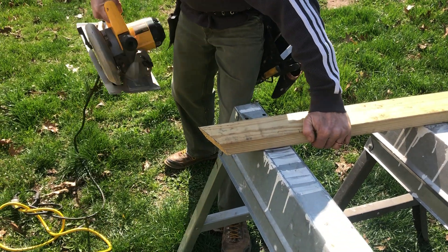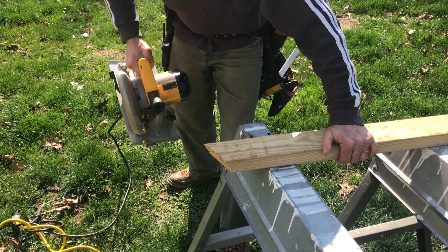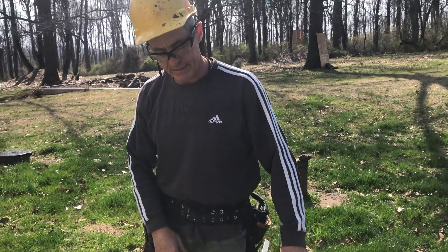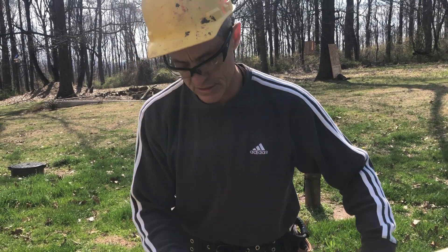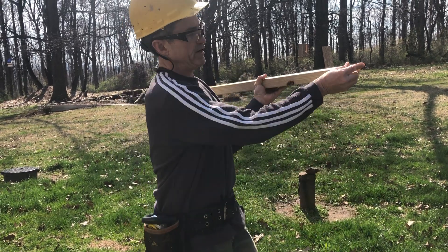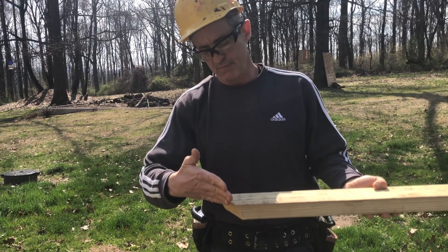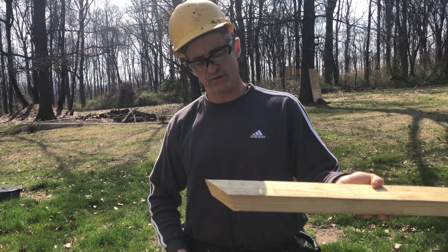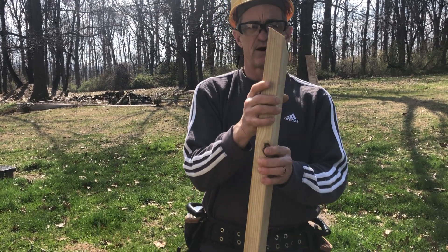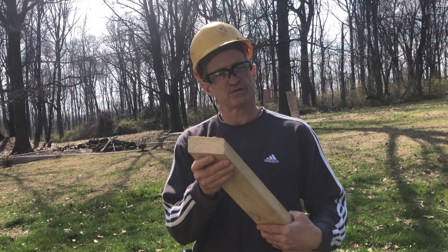Make sure there are no kickbacks in the way. I have a firm stance, hands tight on the board, pushing down tight on the stock, and I'm positioned out of the way in case of kickback. From the square end to the very longest point is the long point. You can see it's beveled and mitered — both at a compound angle of 22 and a half degrees in both directions. That's what we refer to as a compound angle, and we just demonstrated how to cut it using a portable circular saw.